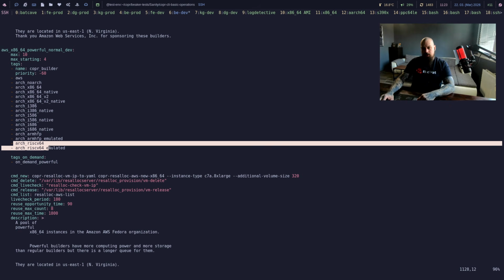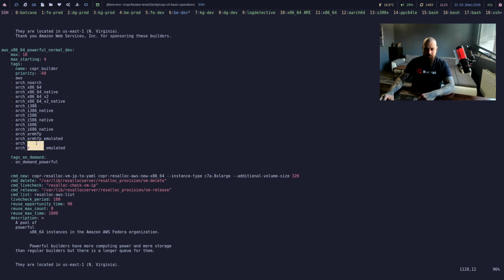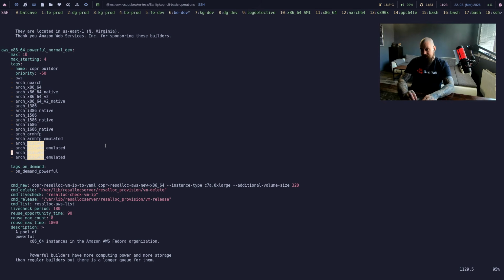And you can see it doesn't have RISC underscore native, so that's correct. So basically, we can maybe put this here. And what did I do? I wanted this.